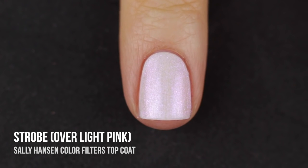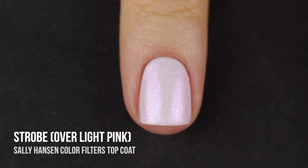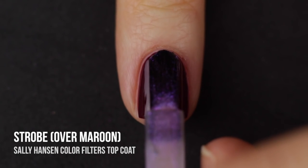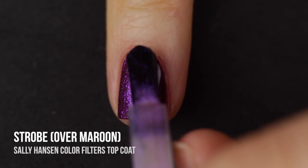I imagine this would be cool over honestly any color, but especially one of the colors that it sort of pulls in, like a pink or a blue or a purple even, just something really dark, especially black. I think this will look awesome over black. I am really happy about this one as well.